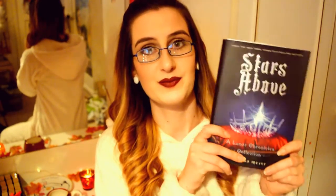On to hardbacks. First is Stars Above — it's a compilation of different novellas. I still haven't read this series, which kills me because I've heard so many great things about it. I know it's going to be right up my street. This one is by Marissa Meyer. I've heard so many great things, so don't take my word for it because I haven't read it yet.